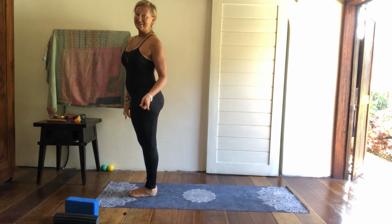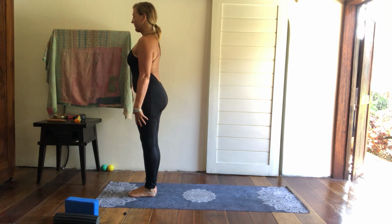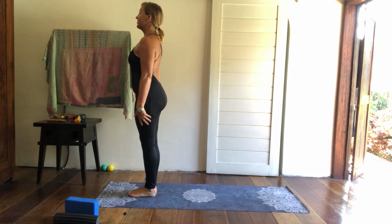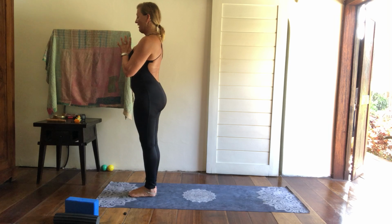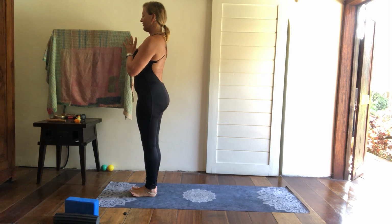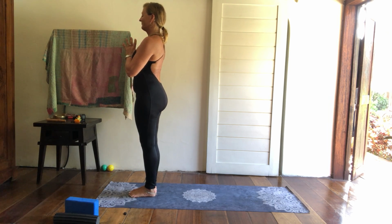this is the starting space for all of our standing series. So ground down into the earth, take a few rounds of breath and set your intention for your practice here. Bring the hands to the heart center, find your Tadasana, find your grounded stance, and start to connect in with the breath. Finding a little bit of peace here, a little bit of stillness, a little bit of calm in the crazy.